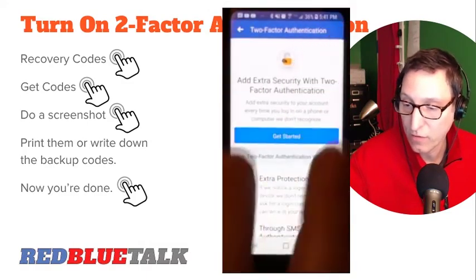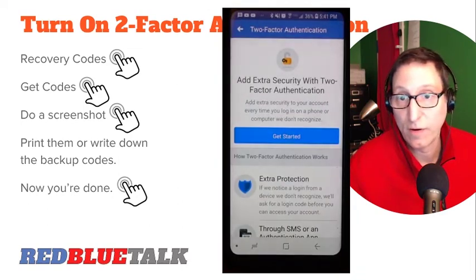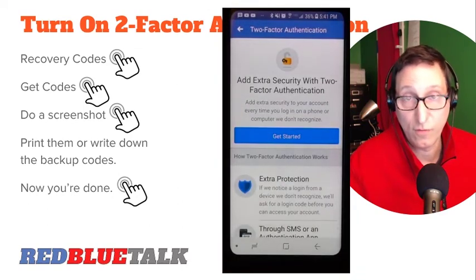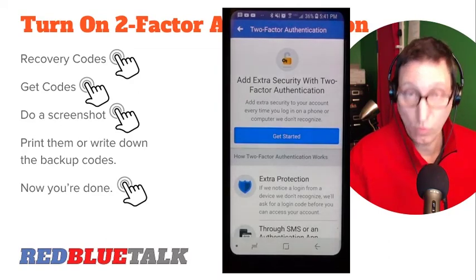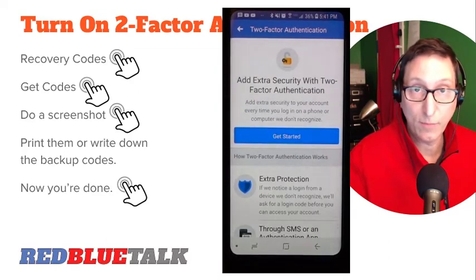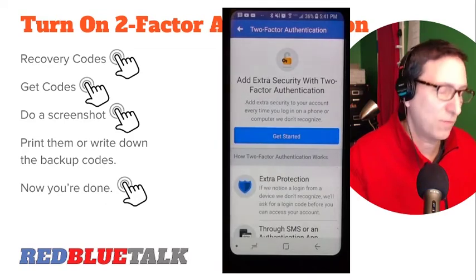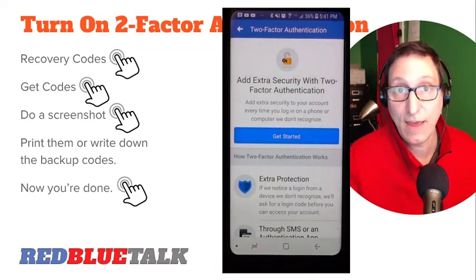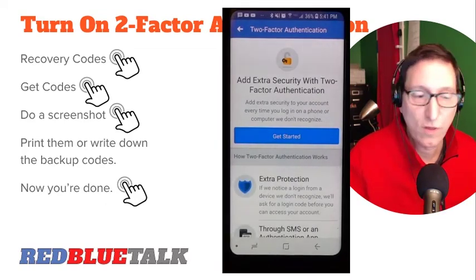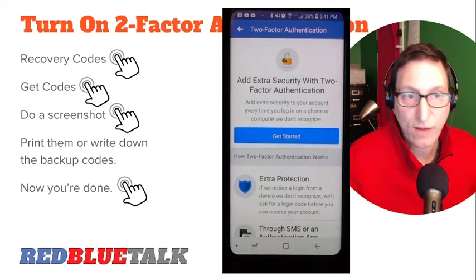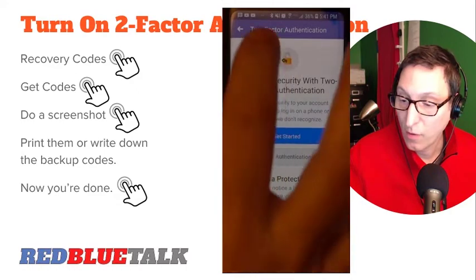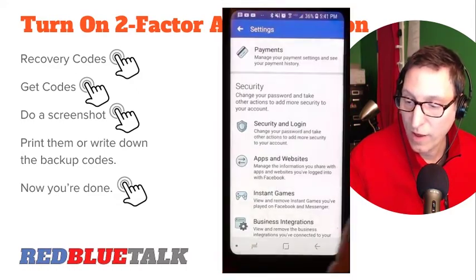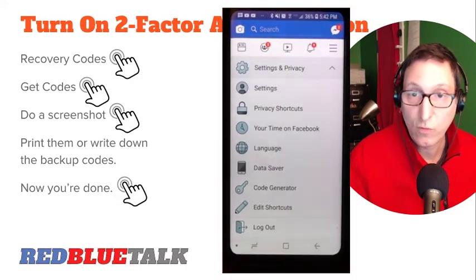This two-factor system is available on Twitter and a bunch of other services. So I recommend you use it everywhere that you possibly can, but for sure, do it on your Facebook account, because no one is going to protect you. There have been hundreds of millions of accounts stolen from corporate data stores. We read about it all the time. Equifax, there was one just last week. Facebook has had problems. They all have problems keeping our passwords secure. So do this.